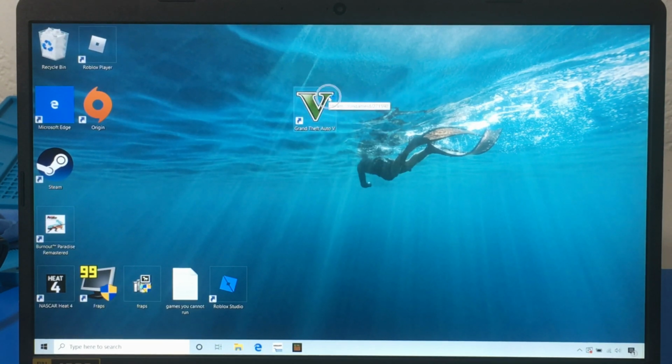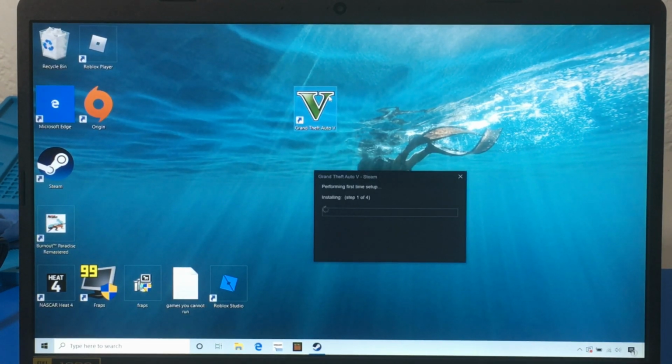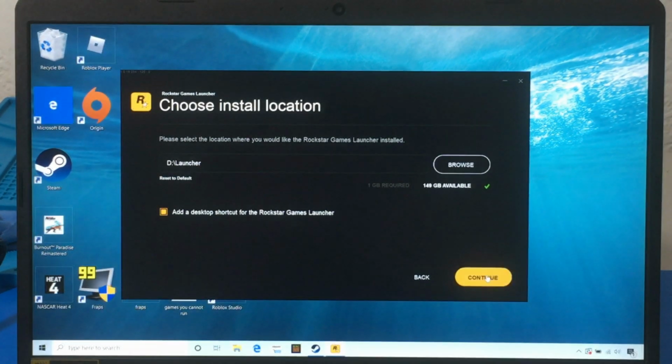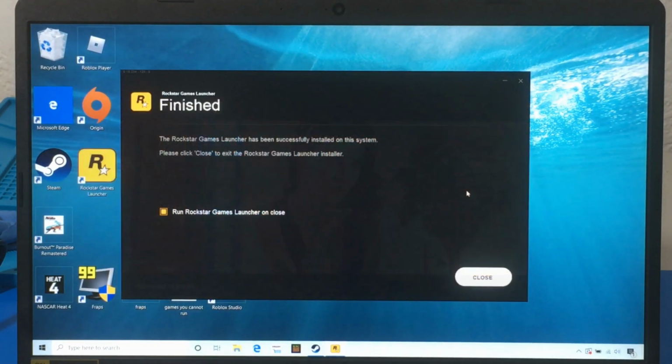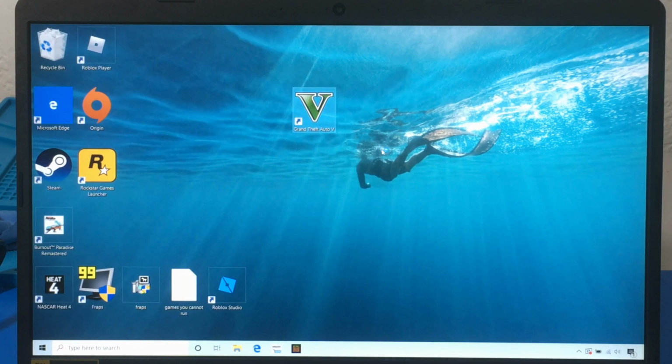to make it easier. Now for something like GTA 5, you might need a Rockstar launcher. For other games, you might not, or you might have a different launcher like Origin or something. It really depends on the Steam game; you might need to install a launcher of some sort. For this, I'm going to install the Rockstar launcher on the second SSD again, and it took up about 1 GB of space. Once that's installed, the game should launch and you should be good to go.